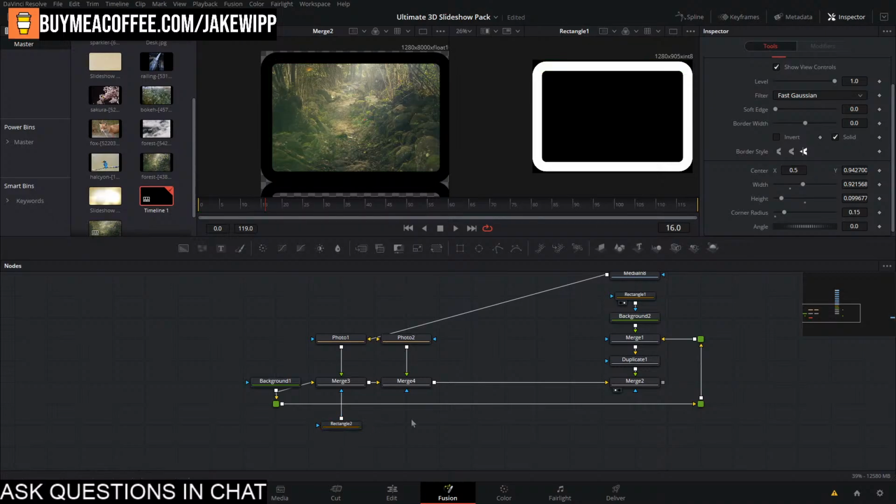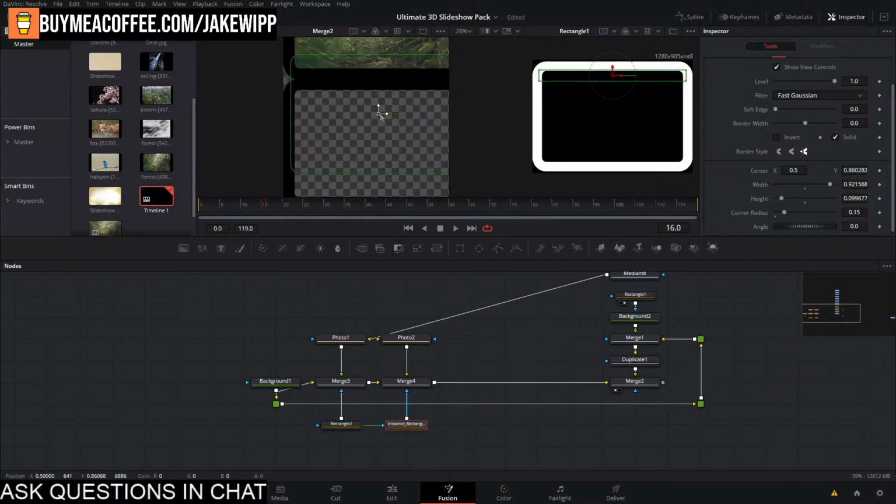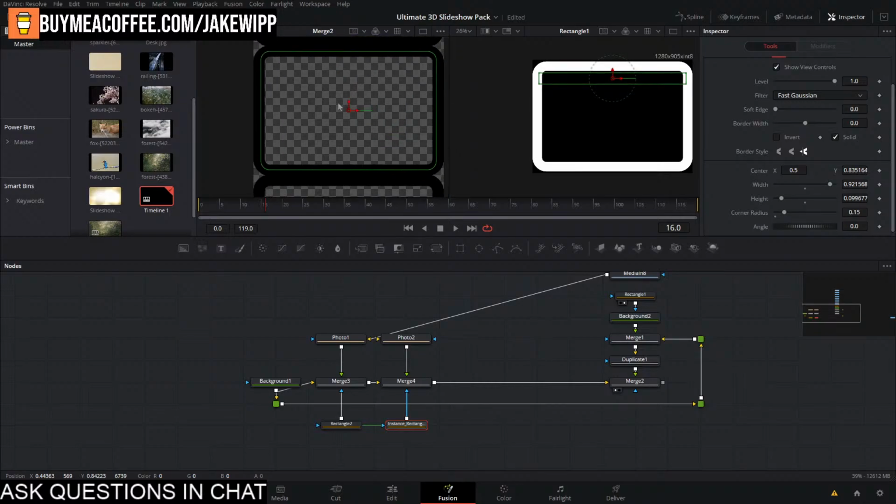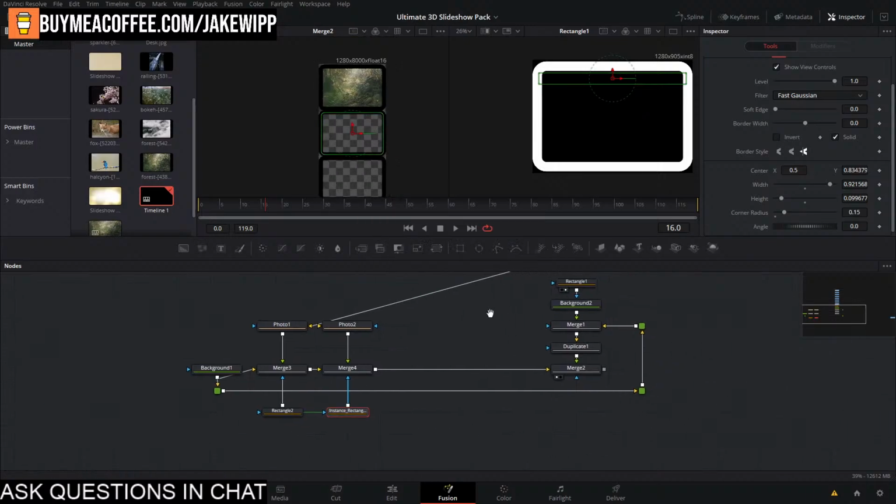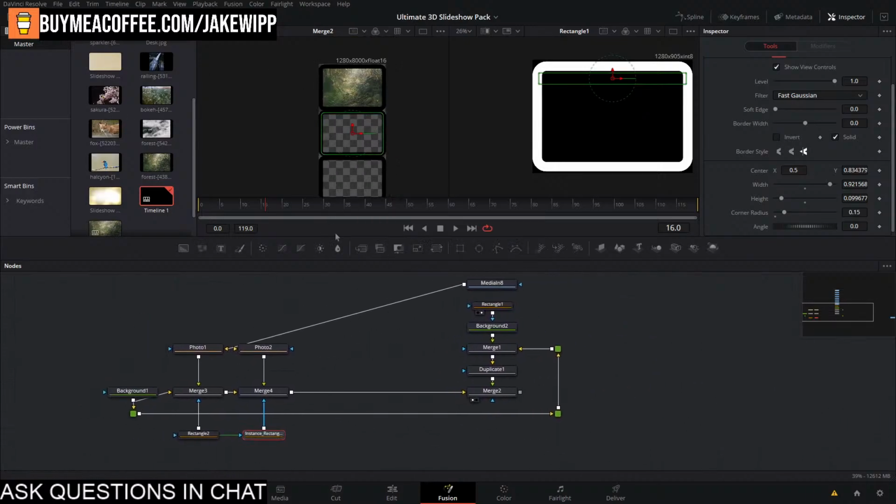So let's copy this and paste it as an instance. And in this instance, we'll just de-instance the center position, and we can just bring this down then. Boom, just like that. Okay, we'll use that method. That should be the easiest. Because if we come into this one and adjust the width, it'll also adjust the width on the bottom one here, which is nice.